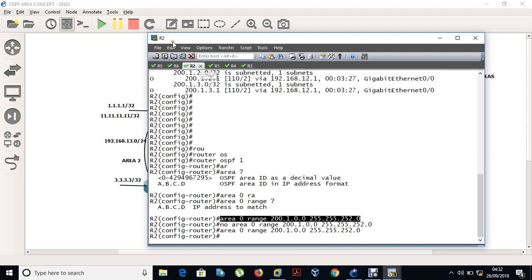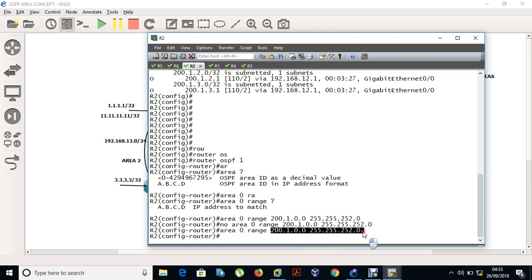So now I go to the ABR and summarize with area 0 range. Any area you are going from, you just put the number here. If it is area 2, area 10, area 15, whatever. Then the range command is needed, and then the IP address, the network that you want to summarize.